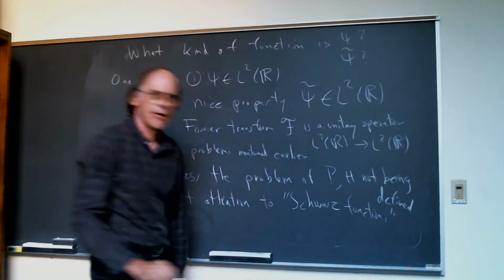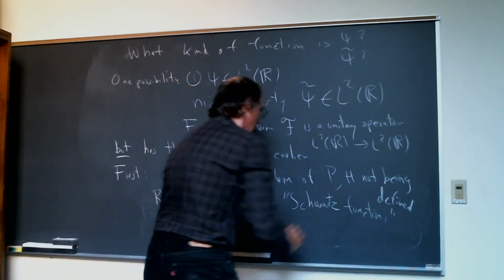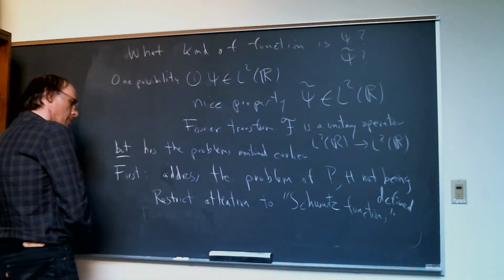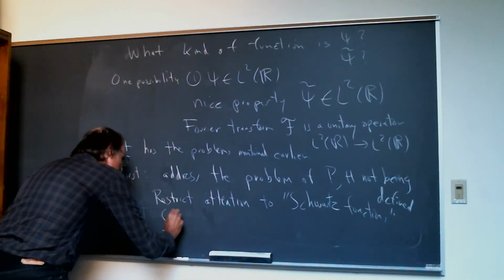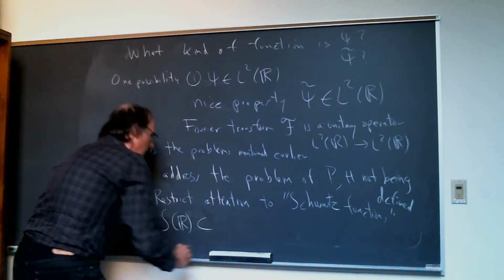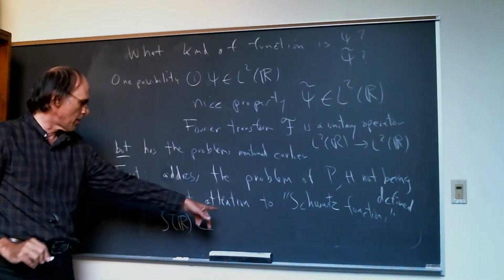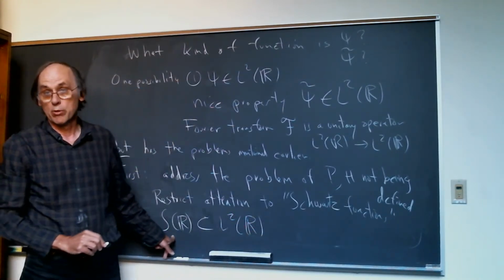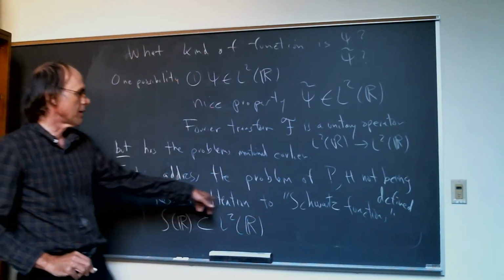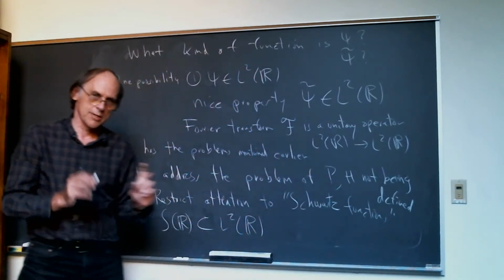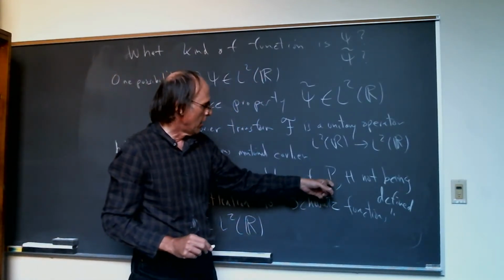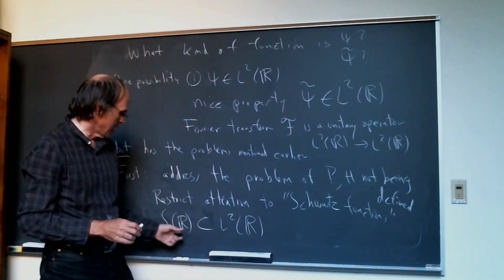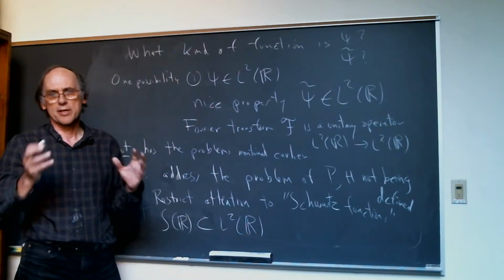Now I can never remember whether Schwartz has a T, I think. So there are Schwartz functions, and I'll call this S of R, and these are going to be in L2. These are going to be square integrable; that's going to be one of their properties. But they're going to have nice behavior under P, the derivative. So if the function is in this class and you take its derivative, you want it to stay in that class.